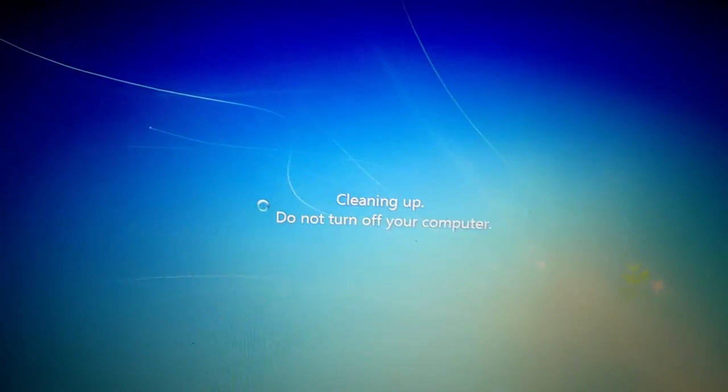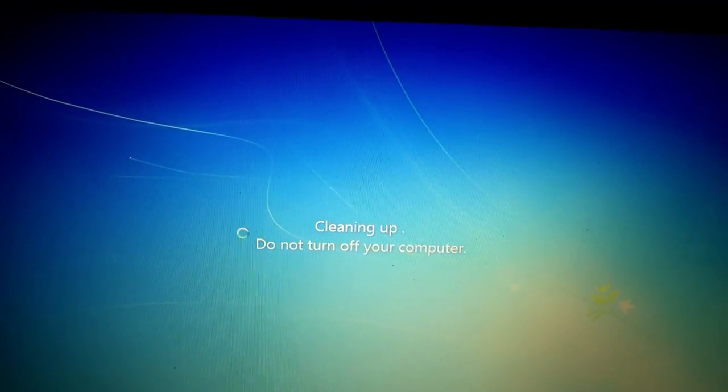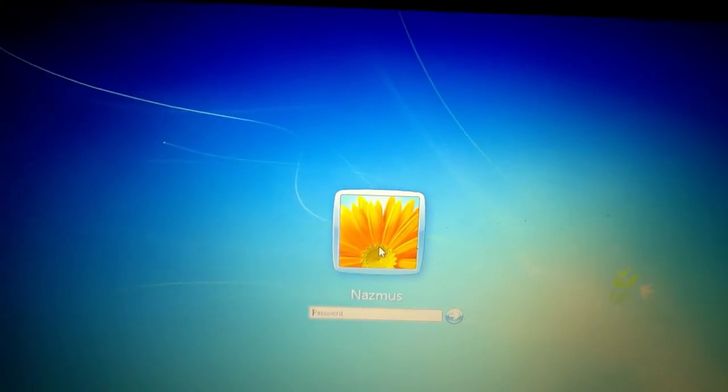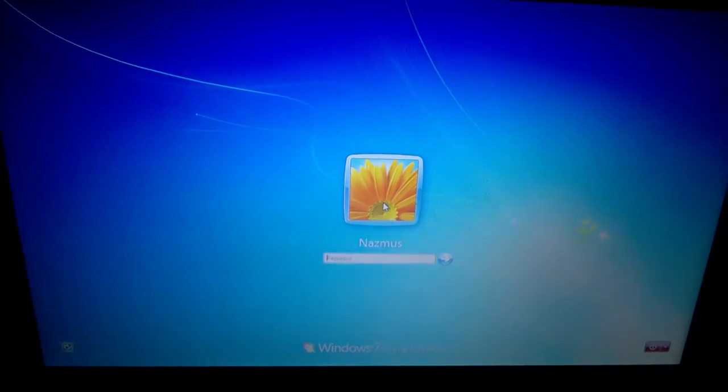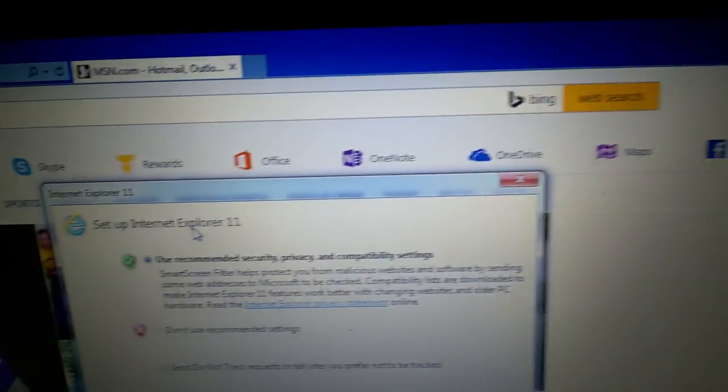I did not get a chance to show you the Dell logo. Cleaning up? Interesting. I guess it's that extension of the Windows Update cleanup. Okay. That was cool. I've never seen that option ever before, so that's awesome. All right. Let me log in. Yes, look at that. We have a new IE11 logo. Well, IE9 logo. This logo hasn't changed since IE9. And now that IE is dead, it likely will never change.